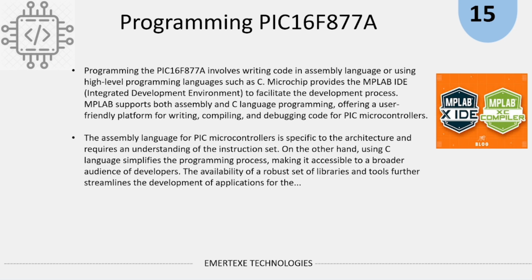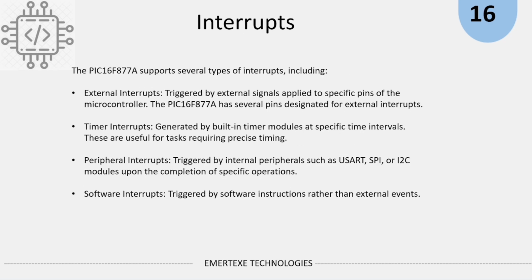The availability of a robust set of libraries and tools further streamlines the development of applications. Interrupts. The PIC16F877 supports several types of interrupts, including external interrupts. It is triggered by an external signal applied to specific pins of the microcontroller. The PIC16F877 has several pins designated for external interrupts.